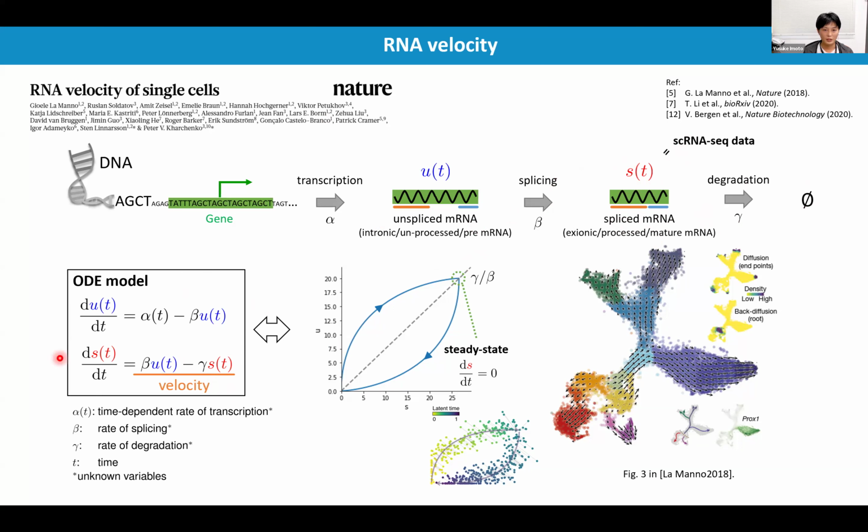Since S means the gene expression level in the single-cell RNA-seq data, the right-hand side of the second equation expresses the velocity of the gene expression level. Moreover, in the single-cell RNA-seq platform, the amounts of U and S are observable. Therefore, we can estimate the velocity by evaluating the parameters using statistical methods like regression. Because single-cell RNA sequencing technology cannot extract time series data, RNA velocity is widely used to infer the dynamics of cell differentiation.